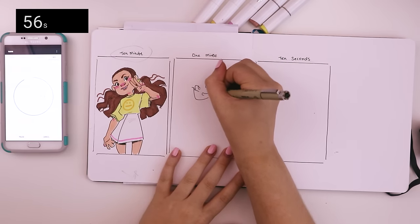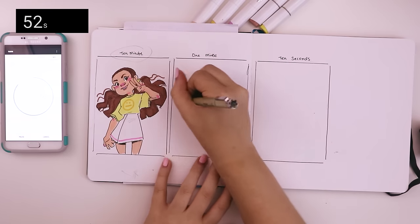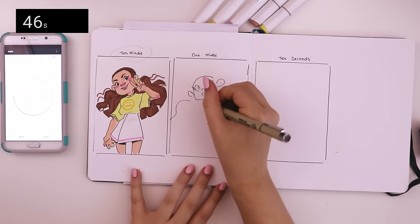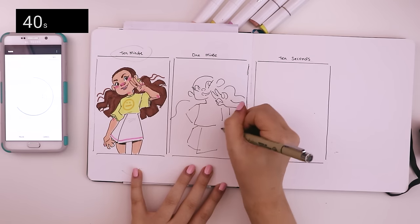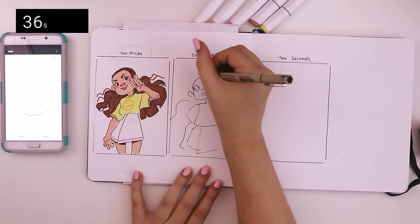Oh man, I'm drawing huge. Ah, nope. What? Okay, those ears. Why is it so big? Okay, peace sign. Hand. I hope this is one of those scenarios. No, wait. I didn't even. No, wait. Oh, shoot. Can we have more? Ah, I dropped my pen. Can I have more time?